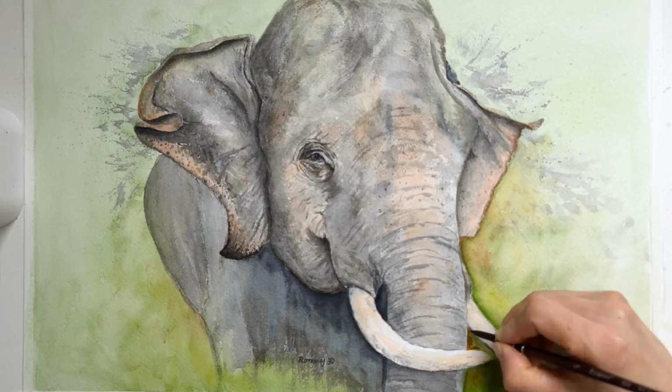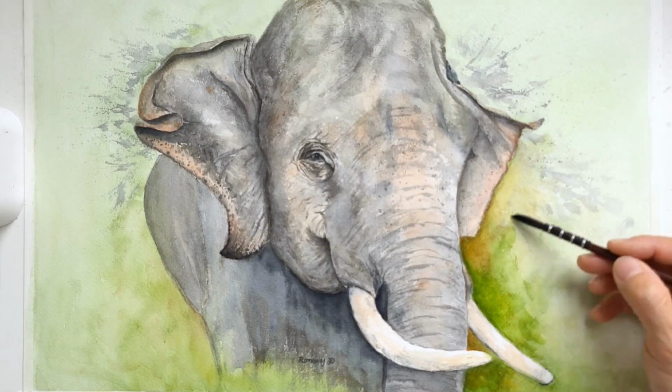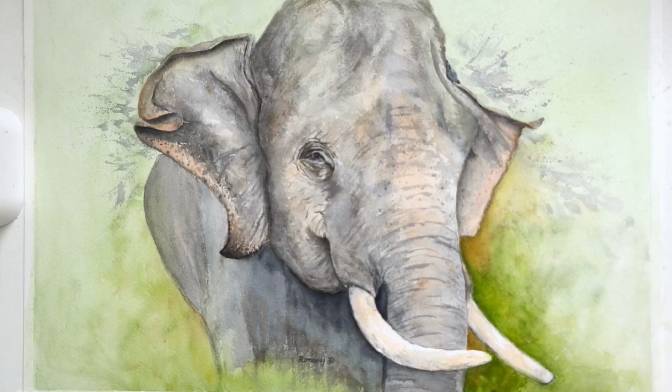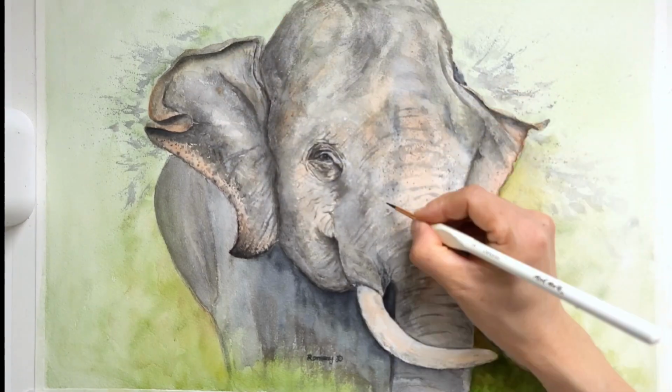I also use the glazing technique to add one more layer to strengthen the background area, but only at the front. This way it will help the viewer's eyes to stay focused on the main area and less focused on the back of the elephant. After this, just final touches where I think it needs to be a little bit darker to help shape the elephant.